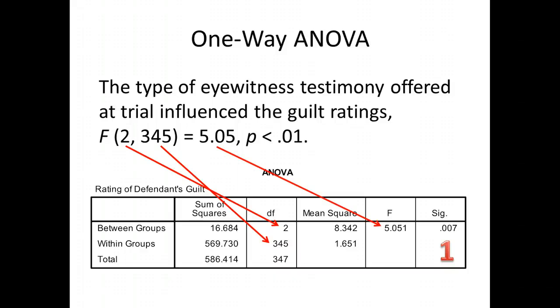The F value. And if you're having trouble writing any of these statements, keep in mind that what you're really doing is writing a sentence in statistics. And just like when you write a sentence in English, whatever goes in parentheses can be omitted and the sentence still should make sense. So if you cover up the 2 and 345 degrees of freedom, you have a sentence that says F equals 5.05. Then you have a comma and another brief sentence which says p less than 0.01.